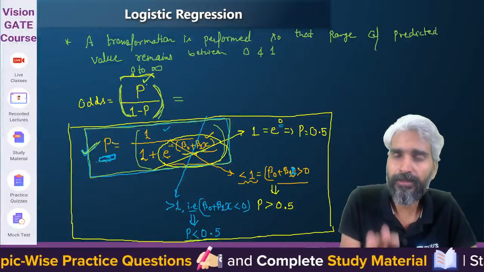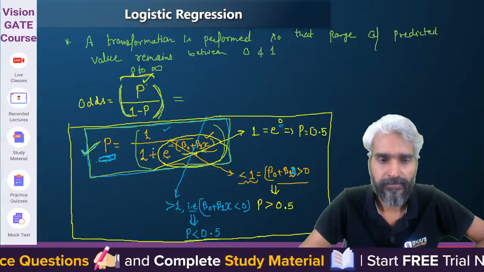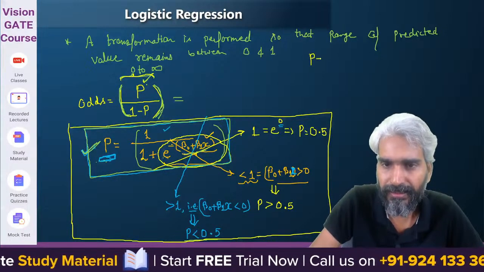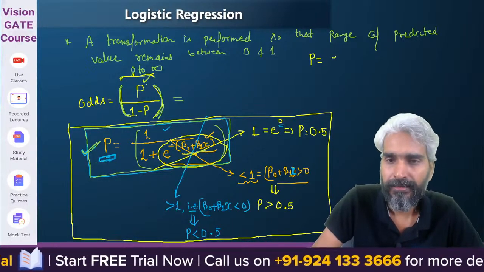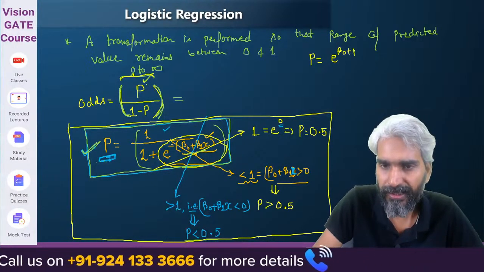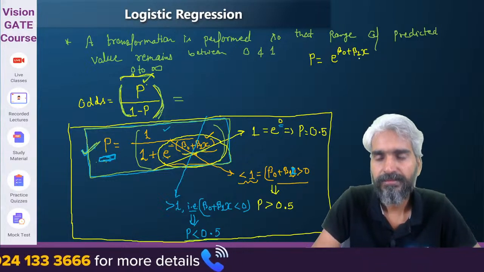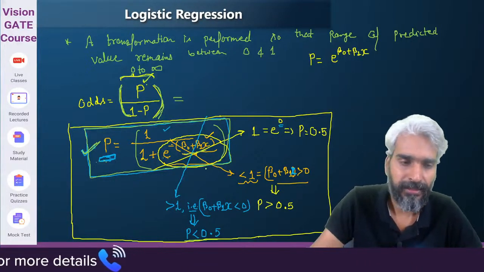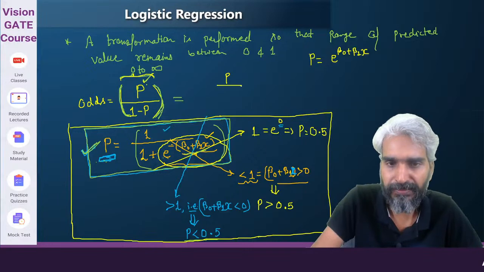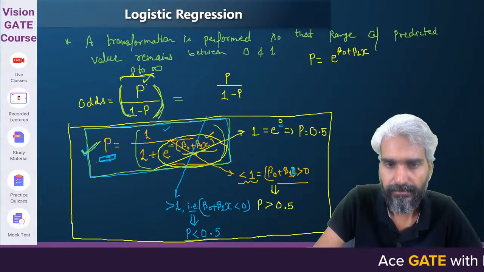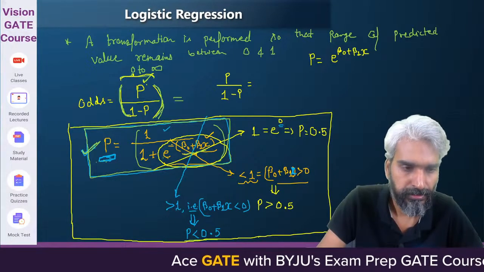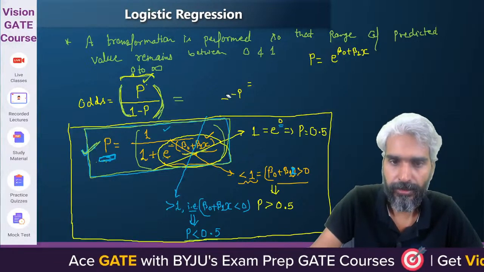So what you need to understand is that we are defining, let's assume, that the probability that the student will pass is a function of e raised to the power beta 0 plus beta 1x. If I think of it like this, now please try to understand, if I define it like this, then what will be p upon 1 minus p? Sorry, I've taken the wrong value. Sorry, guys.